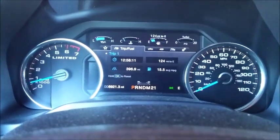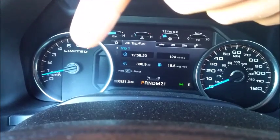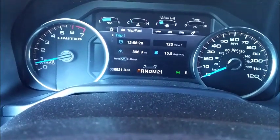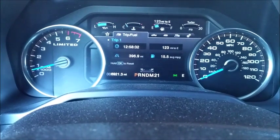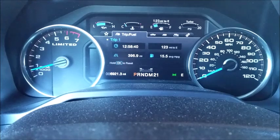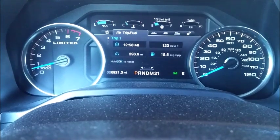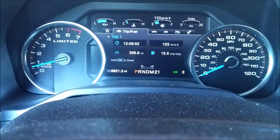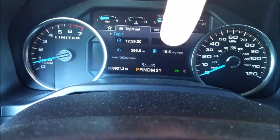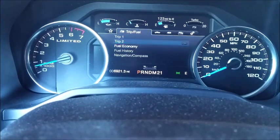Looking at the instruments, we have the usual stuff across the top — engine heat and whatnot. Over here you have the tachometer, over here you have the speedometer, and right here in the middle is a wealth of information. You can see I've put almost 400 miles on this truck over the week and averaged 15.5 miles per gallon. I've seen as much as 20 miles to the gallon on the freeway. For the first two days I had it, I was on the freeway back and forth, and in that time I saw better than 20 on that number. Then it's gone down because I've done a lot of town driving and towed a trailer. Paging through what's available here, you can flip through and look at things.